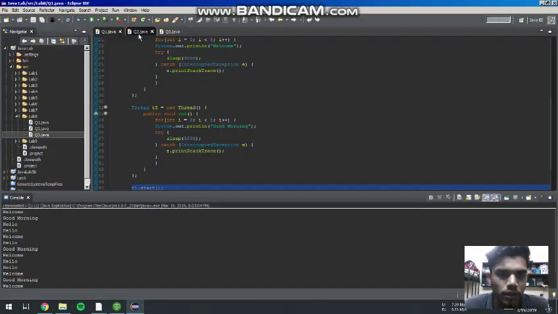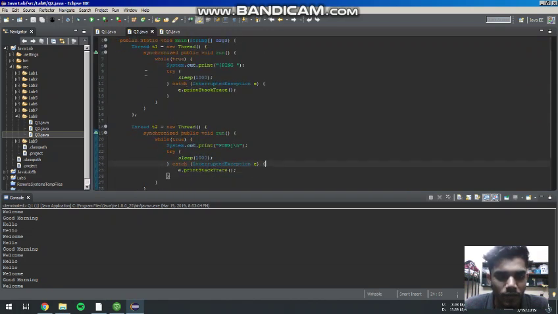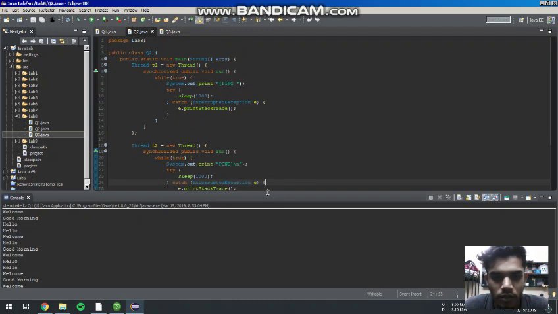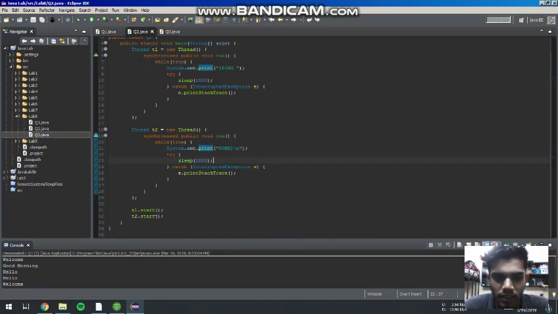So here is the implementation. Again, we have two threads. I've used anonymous functions for defining the threads. So these are synchronized functions, and inside that, while true, I'm just printing ping and sleeping for 1 second. And in thread 2, I'm printing pong and again sleeping for 1 second, and then just starting these two.